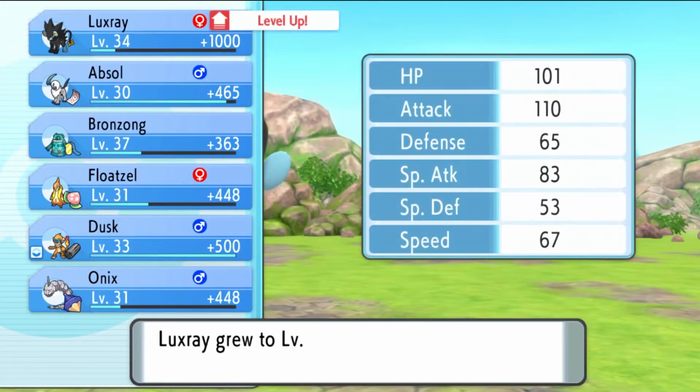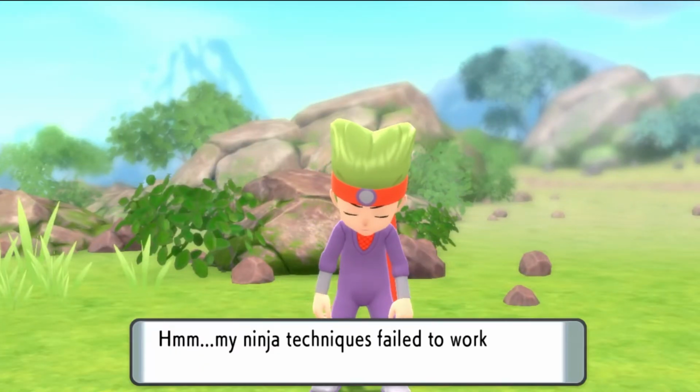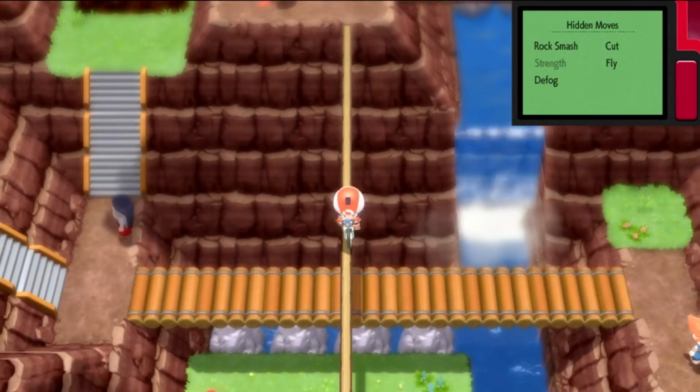Yeah, I'll try to remember to switch it up maybe to like... I don't know, we haven't used Onyx much. Onyx is more or less like our failsafe. If anything goes wrong and we just don't have the moves to take out another Pokemon, I'll bring him out.